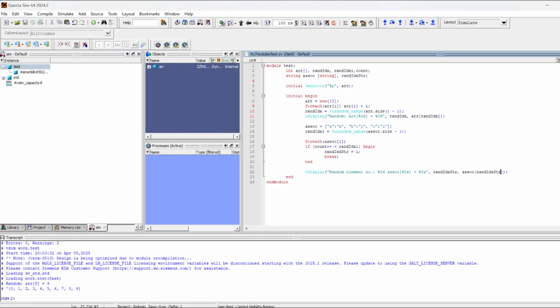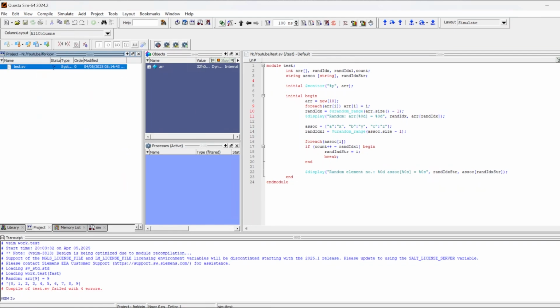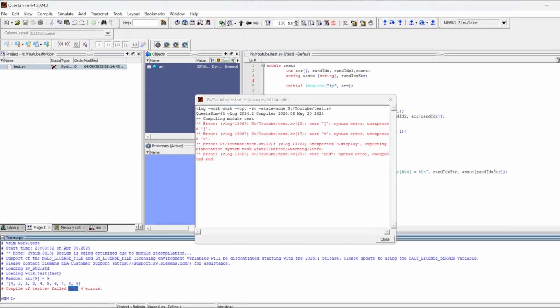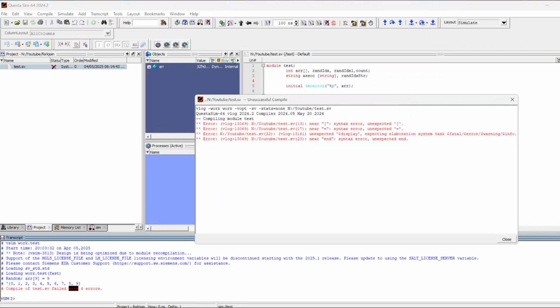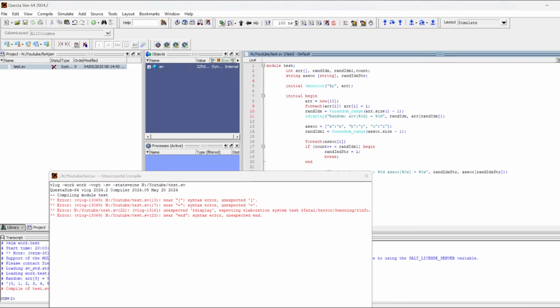Now let's go ahead, and first I will check for any possible compilation error or any typos. Okay, there are 4 errors. So let's find out. The first one is in line 13, right?